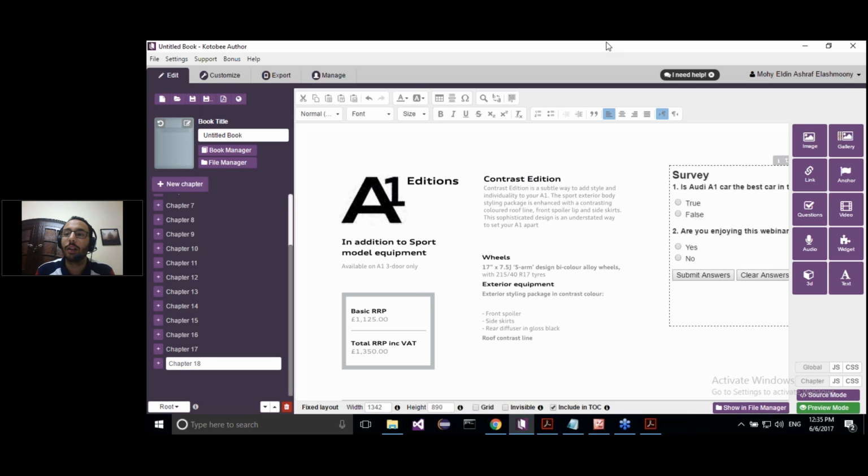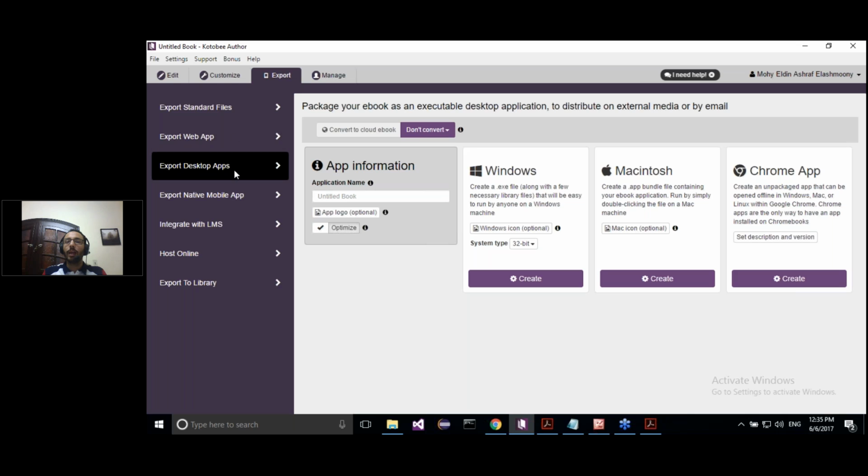You can only work on it through a MacBook, okay? And you can only export to iOS. However, here in Kotobee Author, we export to multiple formats. As I mentioned, through the export panel, you can export to a lot of formats other than the iOS format.